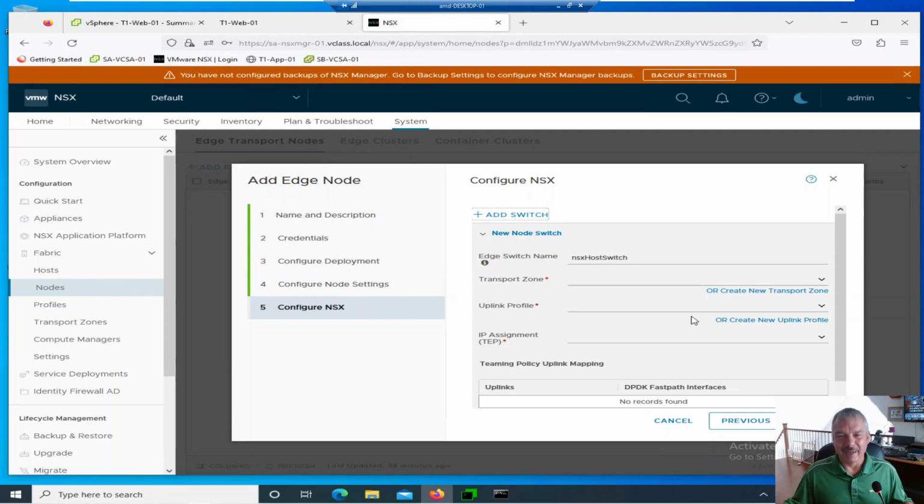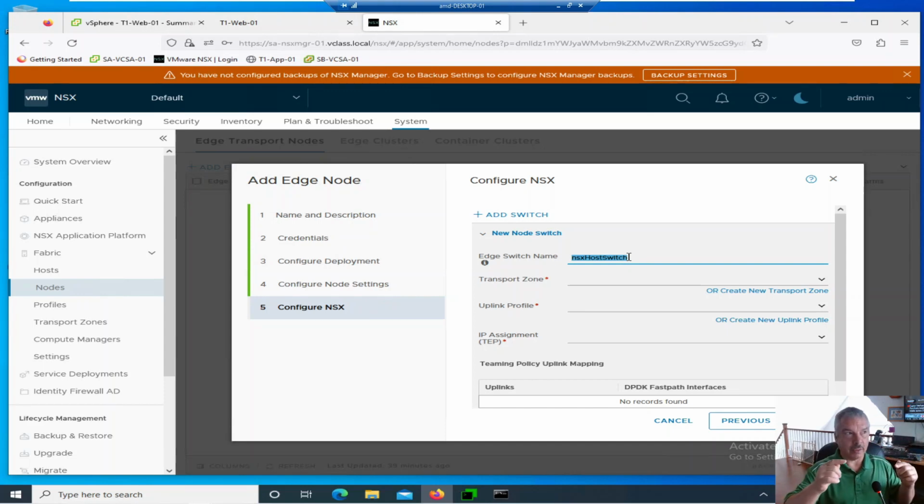This is the part where you can kind of go off the rails, where you specify how do I want to configure the NSX virtual distributed switches on the edge. Do I want 1 switch, 2 switches, whatever? There's a lot to it. I'll probably do a separate video just on that, but I did talk a little bit about it in part 1. So I'm going to create 2 switches here. I'm going to create one for my overlay and one for my VLAN.